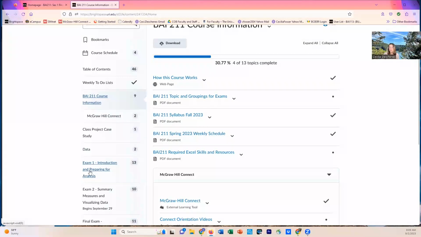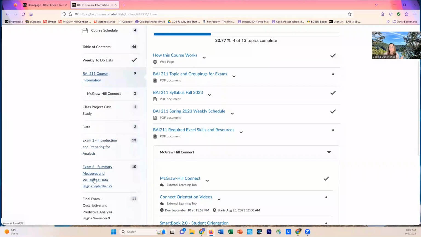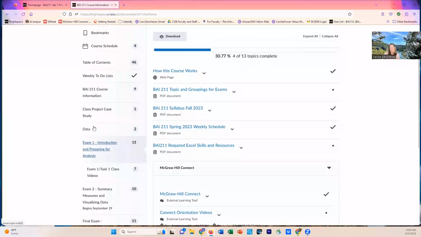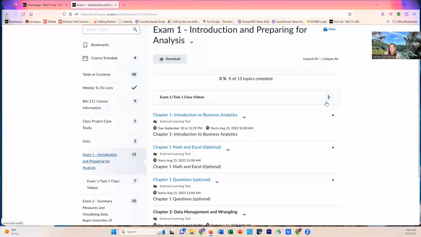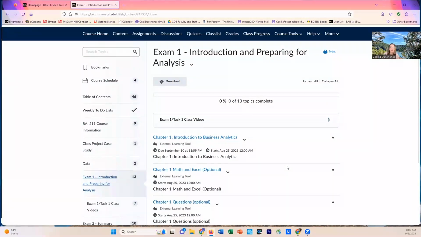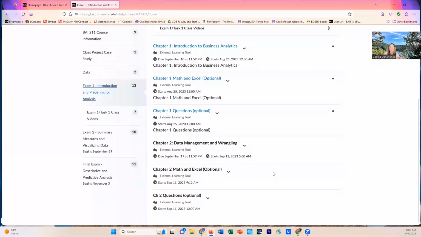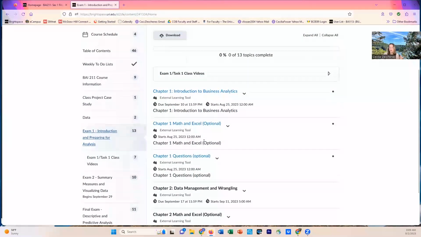And then I also have it broken down by the content needed for each exam. So all the material needed for exam one will be connected through the exam one module, and in here is where you can connect through to any assignments or optional work that you can work on.